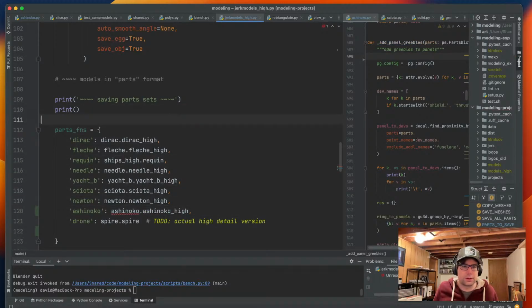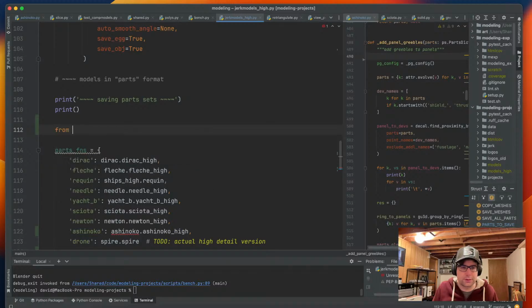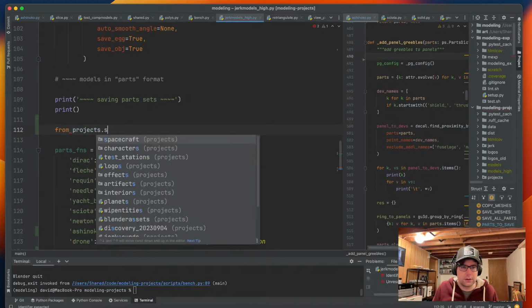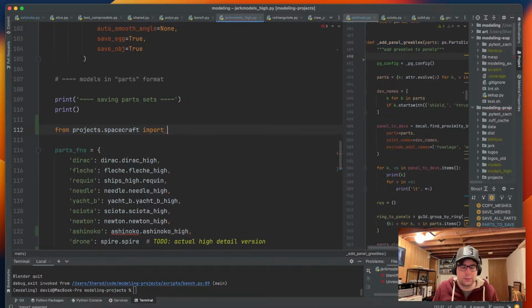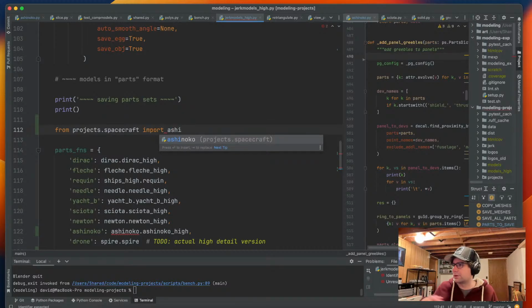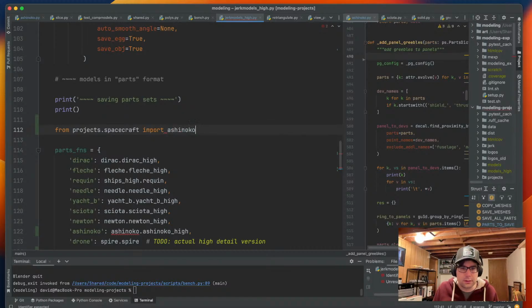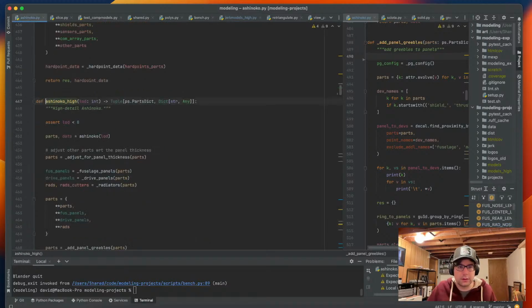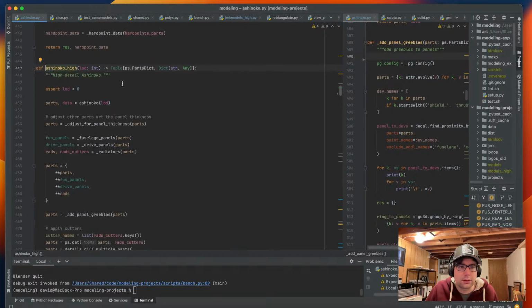So this is just a dictionary of the different functions that I'm going to save, the different functions that create the models that I'm going to save. Let's just double check that that is real. It is. Okay.